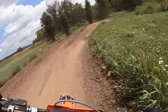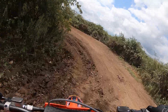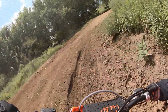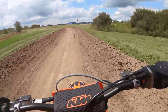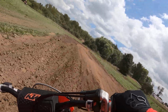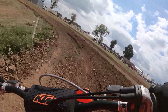But it also has this new chassis and a set of cone valve spring forks, so very plush feel and a playful feel. Definitely lighter feeling than the 450s, which is what you expect. But it's a 350, so if you turn that throttle, it will make some power. You just got to rev it a little more. Doesn't have quite that bark like the 450s down low, but this engine's got more bark than they used to. It's more of a mini 450 kind of power.